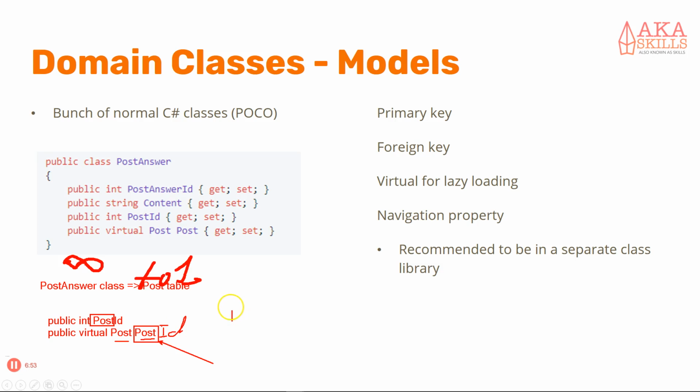And of course it's not required to name it post. You can say public virtual post and something, get set. Now how are you going to map it to your ID? Well, you're going to say public, sorry, not virtual post, my mistake, it's integer something ID. And this will work, because I got virtual, I got post, I got the name, which is something, and I'm looking for something ID, plus ID.